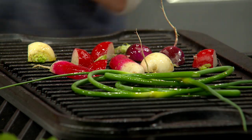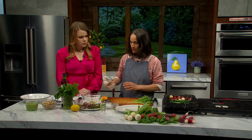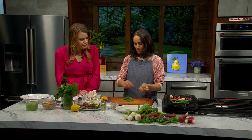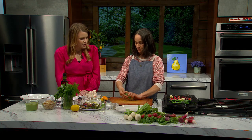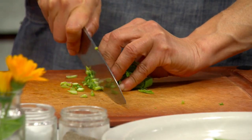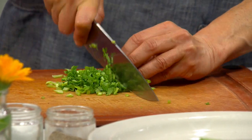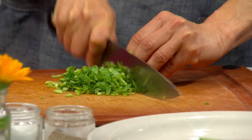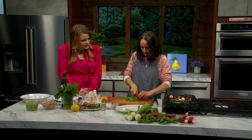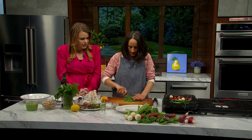How fun. Yeah, and we'll use this bowl. Oh, okay. Perfect. And chop up the greens. And we're going to do two versions of this. So when I chop these, I'm going to just kind of fold them so that it's almost like one ingredient instead of all these different leaves. It's like you're chopping herbs, kind of. Yeah, easy. Same thing. Okay. And we're going to go fine, like I said, because we don't love the texture. These are not the star of the show. They're not, but they're a supporting character. They are, and they have tons of good nutrients in them, and we don't need to add more to the landfill or the compost. Yeah, why not use them if you're eating the radishes anyway? Yeah, we all know this.